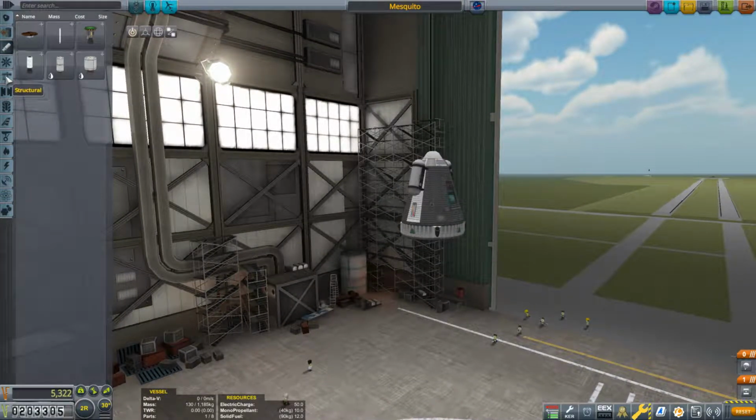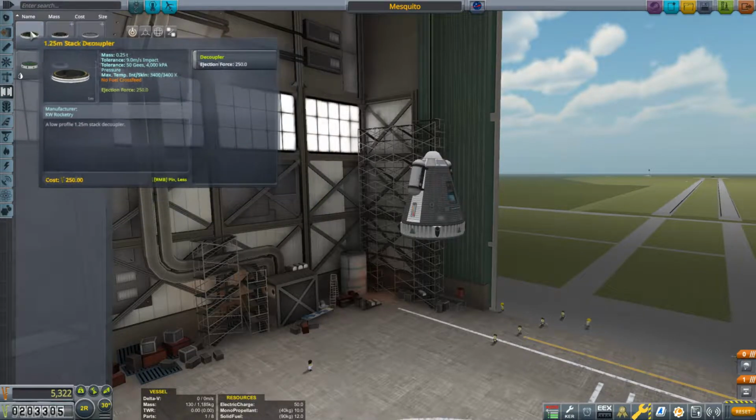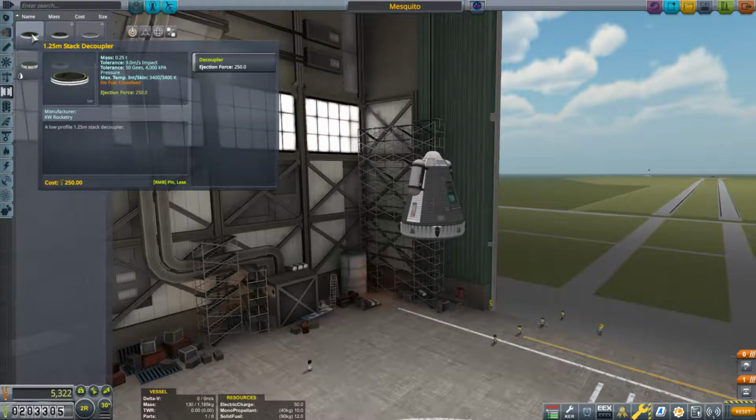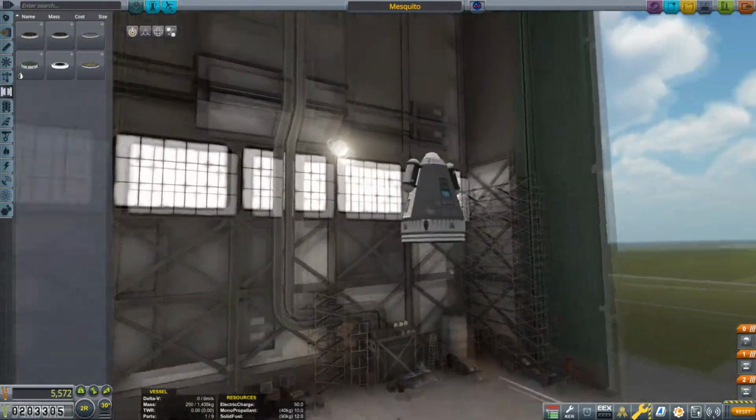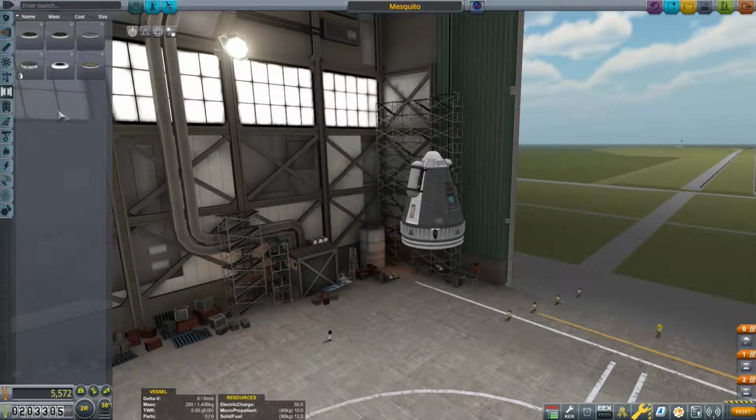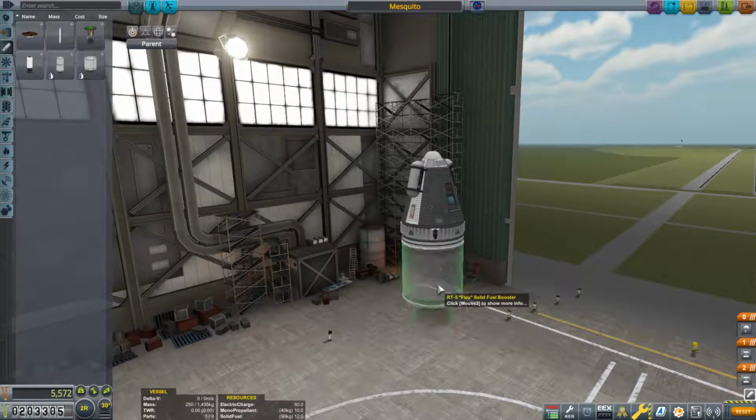I could put another decoupler on, like a real cheap one. This one. And then put the flea on here. So basically, we hit this.